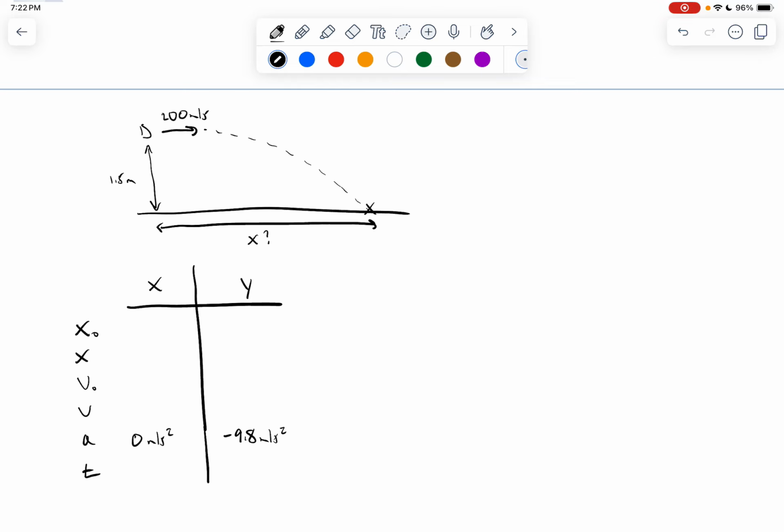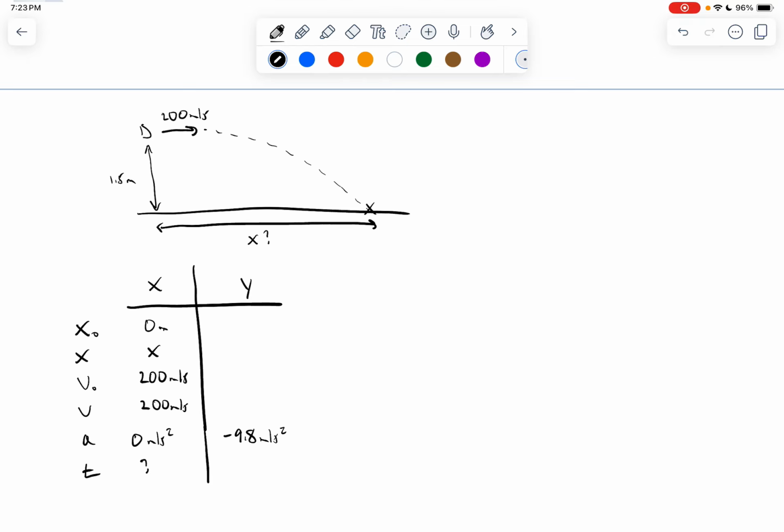If I'm thinking about my starting position in the x direction, I'm going to say that the bullet starts at a position of 0 meters. It's then going to end up at a horizontal position x. That's ultimately what we're trying to find in part B here: how far does the bullet travel? Our initial velocity in the x direction, we're told, is 200 meters per second horizontally, and because our acceleration is 0 in the x direction, our velocity is constant here. So we'll still be traveling at 200 meters per second horizontally at the end. We don't yet know what the time is going to be.